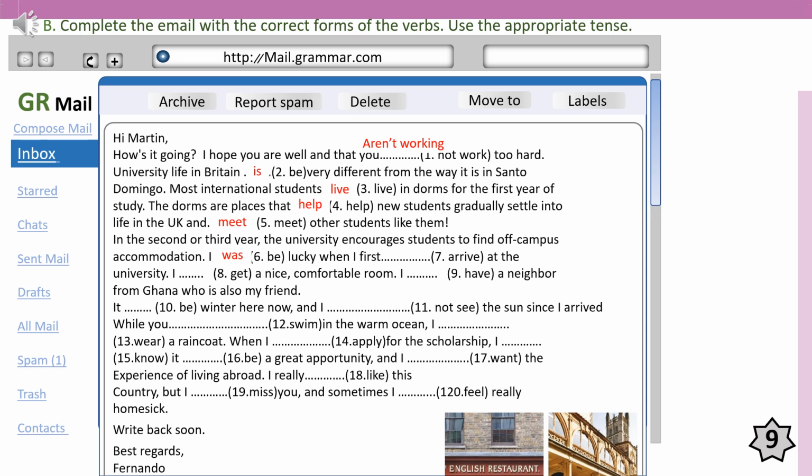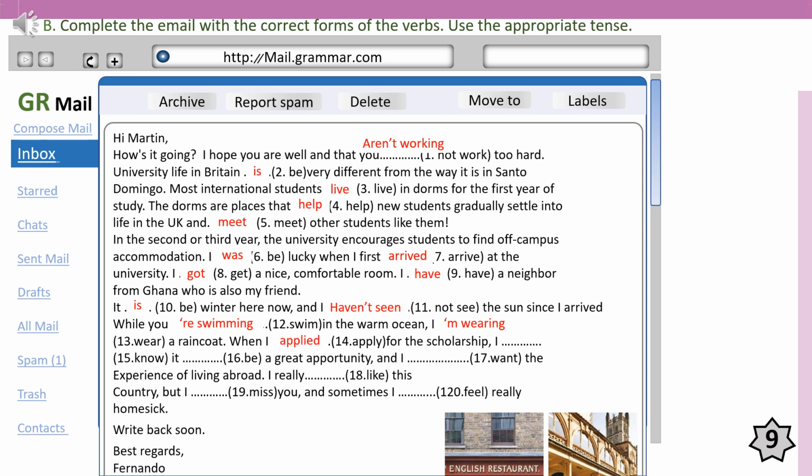I was lucky when I first arrived at the university. I got a nice comfortable room. I have a neighbor from Ghana who is also my friend. It is winter here now, and I haven't seen the sun since I arrived. While you are swimming in the warm ocean, I am wearing a raincoat.